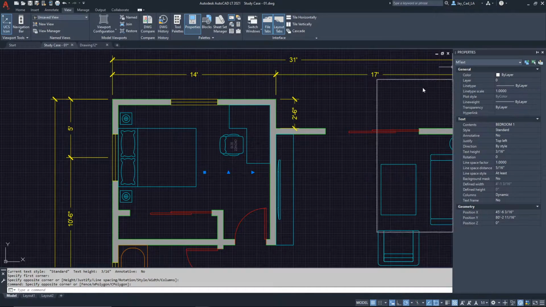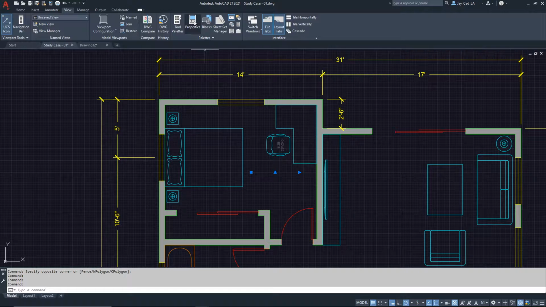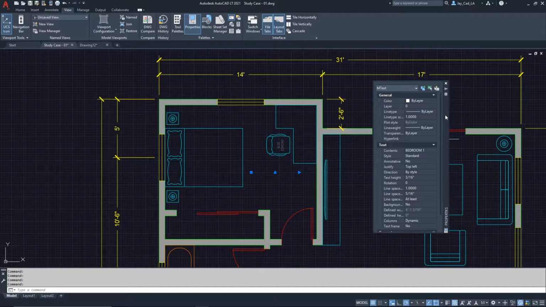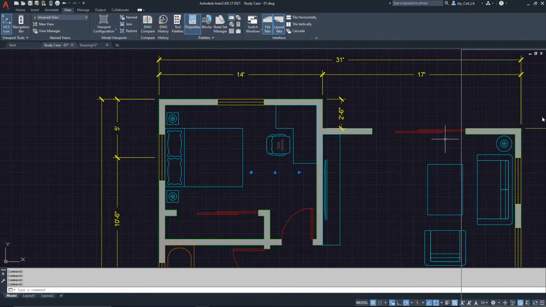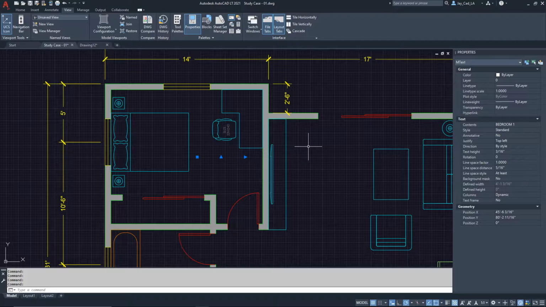I'm just going to show it a little differently. You will see it something like this. I'm just going to click on it and then click on it again to show you how it appears. It appears like this. And to make it similar to what I had earlier, you just want to click and drag on this dark gray bar, and then you can go to the right or to the left, and that will dock the properties window to the right side. So you would have it this way.